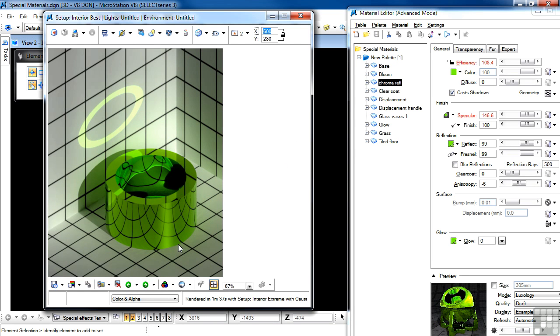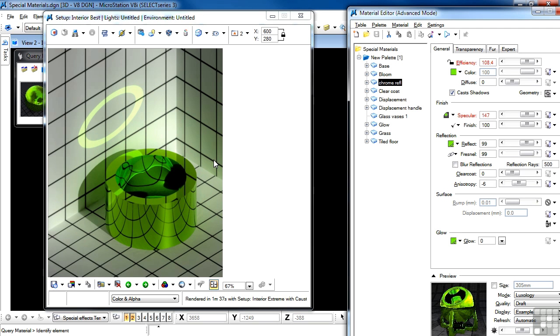This is the result I got. We're seeing the surrounding box, which has a material called tiled floor attached to it, just to give us some sort of reference in the background. I can see the effects. As I mentioned, this is almost 100% reflection, so we're not seeing through this object at all. What we're seeing here are the reflections of the lines of the tiles, plus the caustic effect on the wall projected from the light off to the right-hand side.